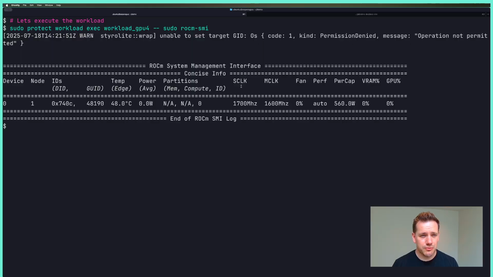Now we're going to execute the workload. When we execute this workload, it returns information regarding the GPU. We can see the GPU temperature, for instance. We can also see the usage of the GPU, and that is currently set to 0. Again, this is an empty zone with a GPU, and we've just run this workload to see that we can connect onto the GPU device.